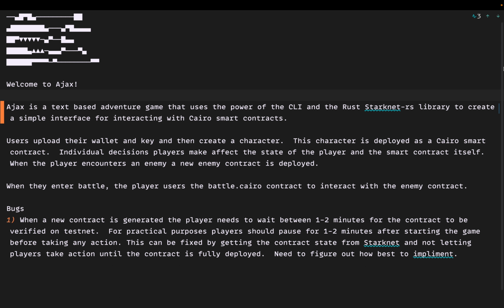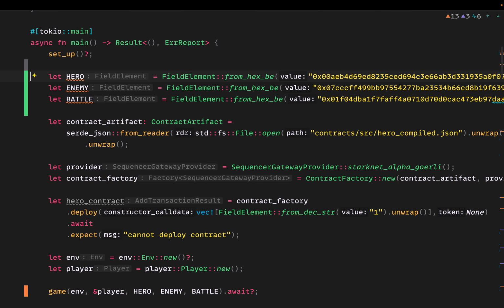This is a Rust file that uses the Starknet library. I'm a huge fan of that library. I think he's done great jobs with that. Here is my main contract. One thing to note, these are actually hard-coded values. Something that I ran into while building this project is there's a pretty significant delay between deploying the contracts and them actually being live on testnet. So if I were to do this again and re-architect it, I would definitely have all the contracts be live at the start of the game by having the players actually deploy the contracts.